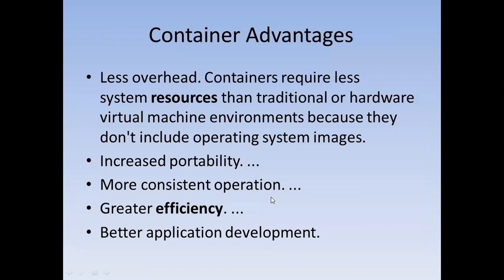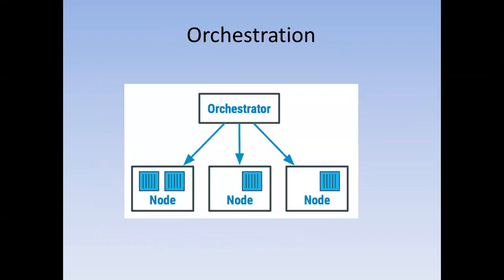Advantages: less overhead, fewer system resources for the container. Portability is there. Consistency in terms of operations, particularly when you adopt DevOps, and greater efficiency. And developers, or the system, I would say, can focus on development rather than working on CI/CD, configuration management, and consistency across all the environments, etc. So to manage all these things, we need an orchestration tool.